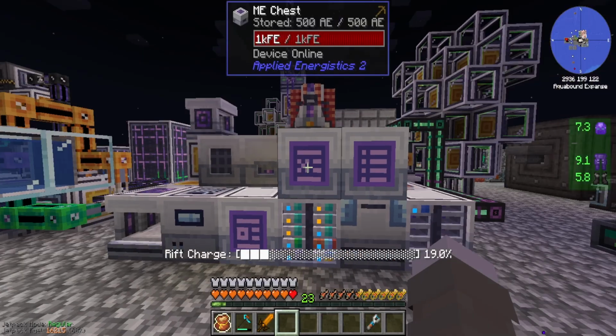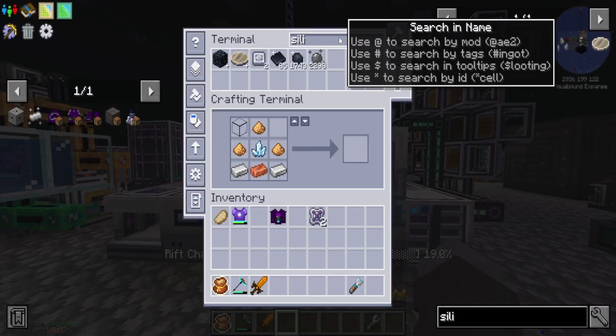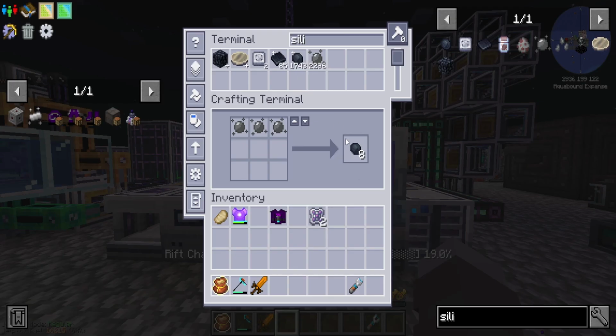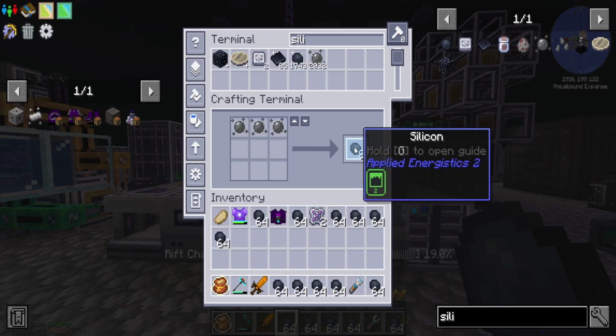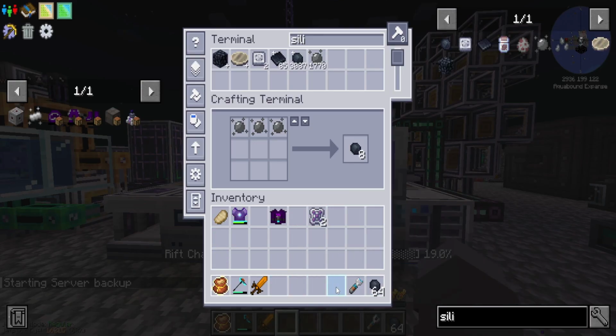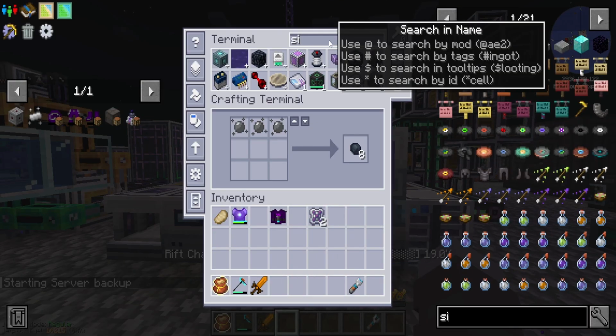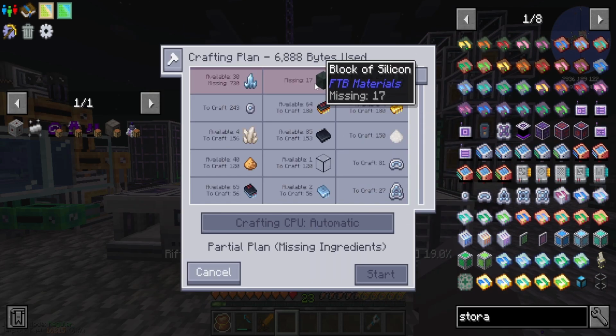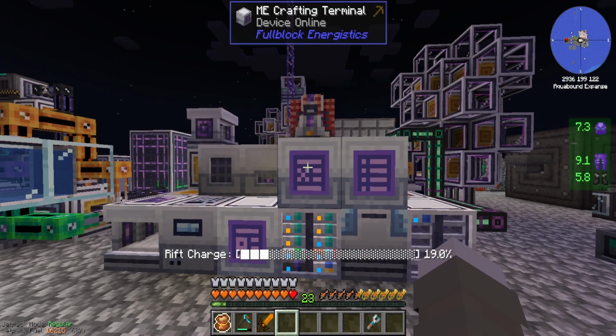Not sure. But I think if I just manually craft it, like if we dump another couple stacks. I wonder why it doesn't know how to make it.